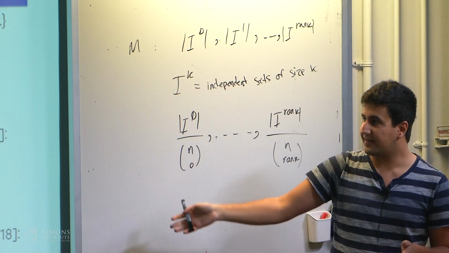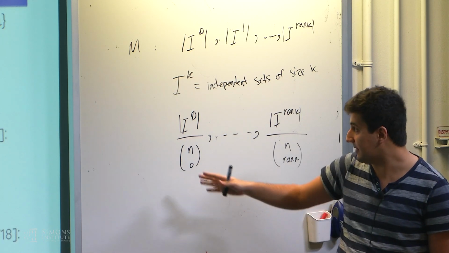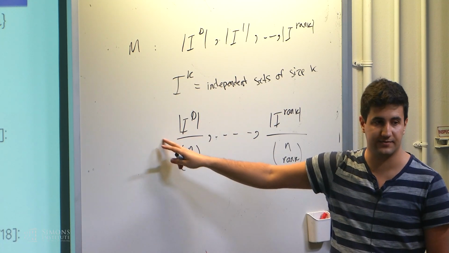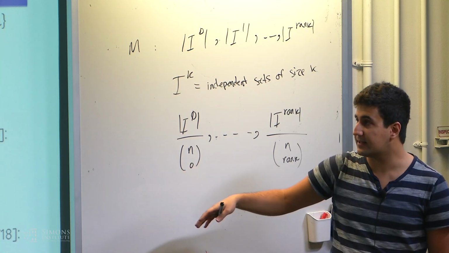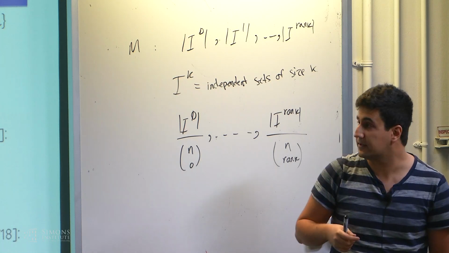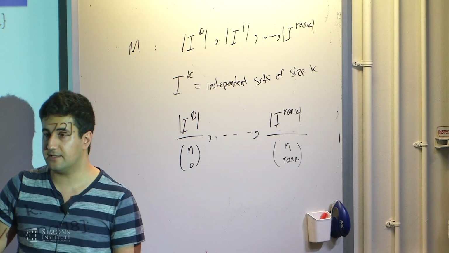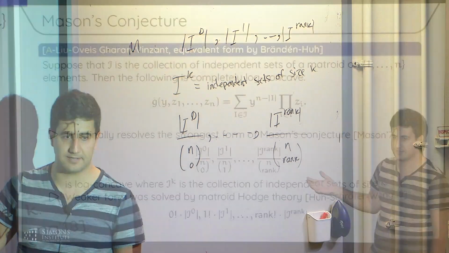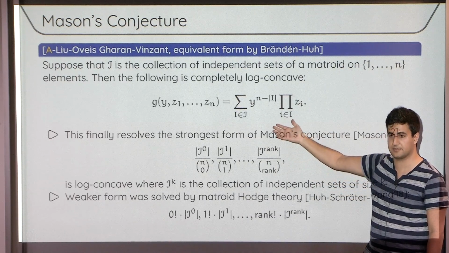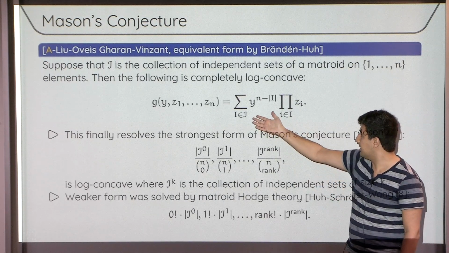So now that we have developed all of this theory, I think a cool application to see is that you can easily get this, okay, the strongest form of Mason's conjecture. And this is exactly what we did, and also Peter and June did in an independent work. So I showed you that the generating polynomial of bases of a matroid is completely log-concave, but what you can show is that there is a different polynomial associated to a matroid, which is also completely log-concave. Okay. So the polynomial is of this form.